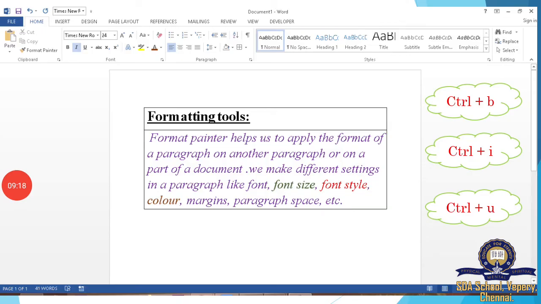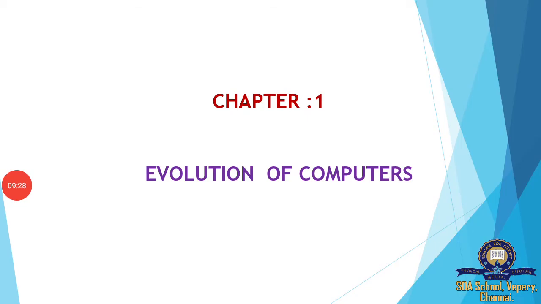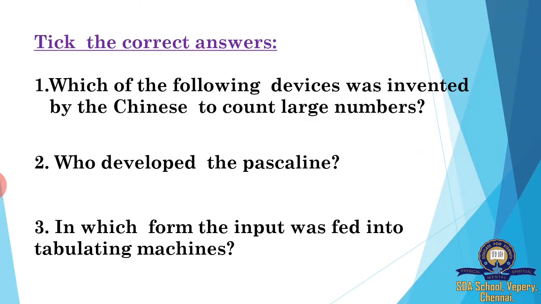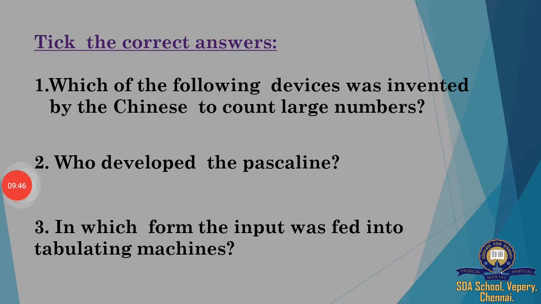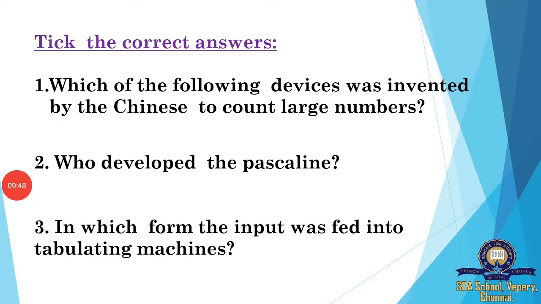Okay students, let us stop here. Then we have to write our classworks, right? We have to complete our classworks. We have to complete our first lesson classwork, that is evolution of computer, right? We move on to the first exercise. In today's class we are going to revise the book back exercise.